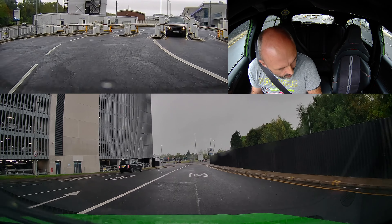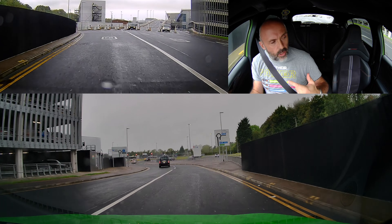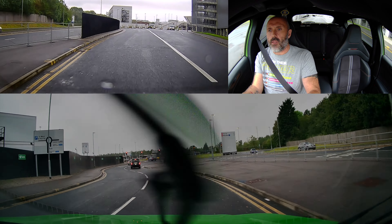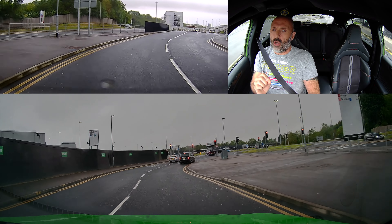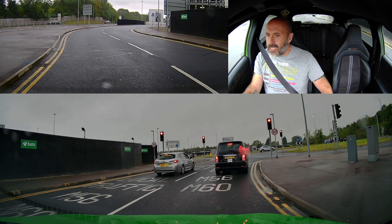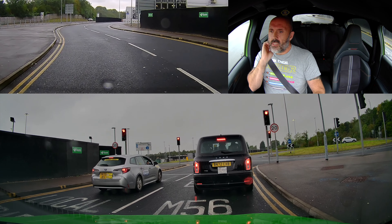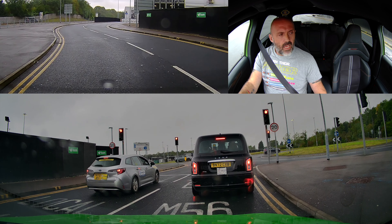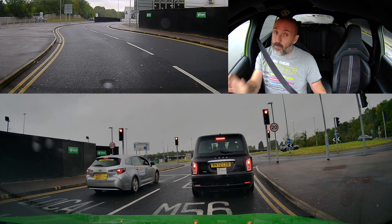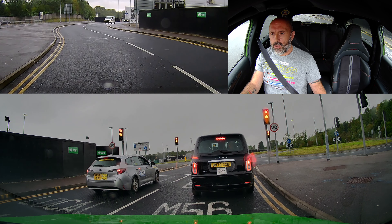It is a slightly different way home, but I'm going to do exactly the same thing — drive in the same manner, stick to speed limits, and use cruise control when I can, exactly what I was doing on the way here. Let's see whether we can beat 37-point-something. That's pretty good going for this car. You usually get about 23 or 24 just driving around. So let's see whether this is a myth proved or a myth busted.